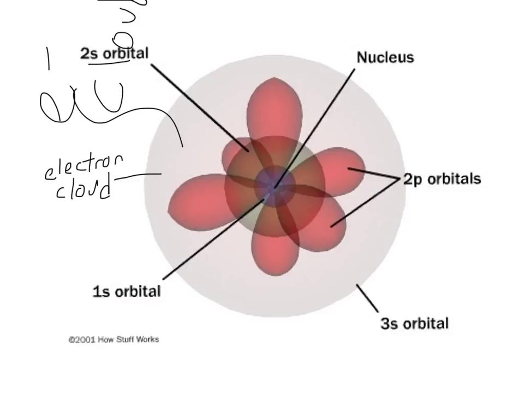We have the electron cloud on the outside with different shapes, but they're all overlapping to some degree. And also be aware of the different geometry of them: the sphere, the dumbbell, the clover, and the flower looking one. Otherwise, we're done with you for now, and have a good night.